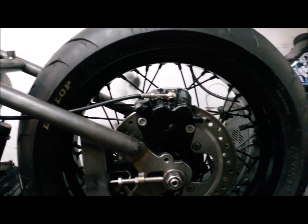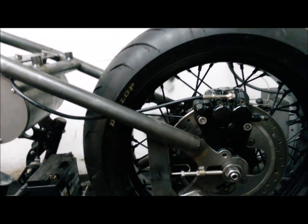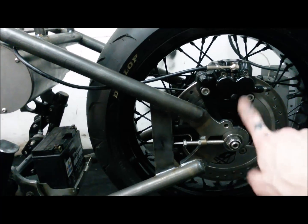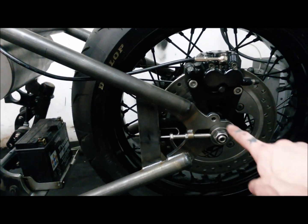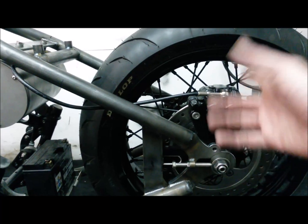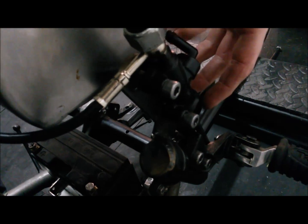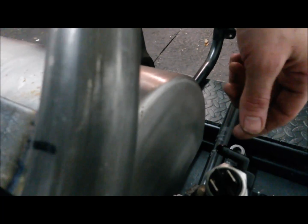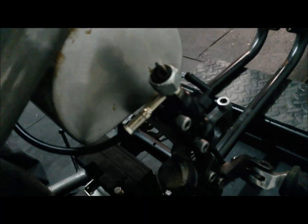I've just thrown on the rear brake caliper just to see how that's going to route. I could still undersling it using this standard hanger, but I like the idea of it being a bit different. I'm going to have to work out where my mudguard struts are going to come off though, because obviously that fouls it, but we can work all this sort of stuff out. I wanted to work out the cable, because we've got a different mounting point here for the rear brake and the switch and the reservoir. I've taken the big plastic reservoir off. I think we'll have to go for something a bit more streamlined, whether it ends up being a little bit of tubing, sort of race-styley.